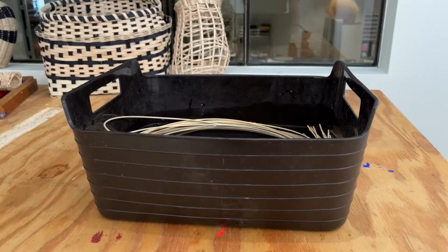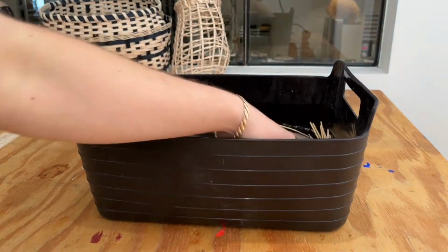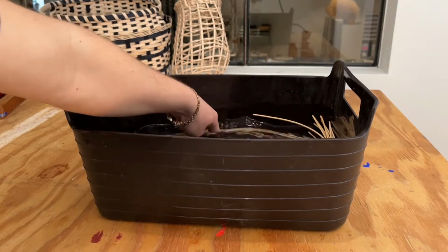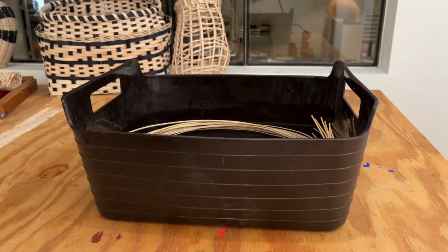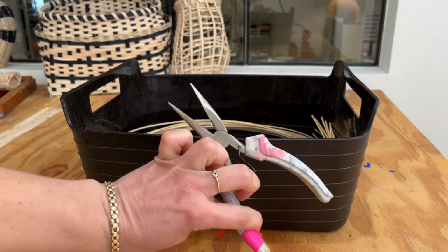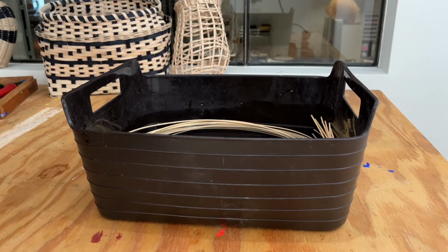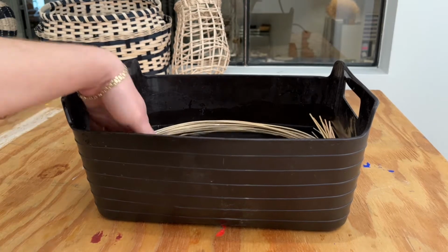This is what my water basin looks like, and everything's going to hang out in this water for about 5 minutes. What you need to have nearby is your needle nose pliers. And then I also have a little alligator clip. You can use a clothespin. Oh, looks like I lost it. That's okay. You don't need it.